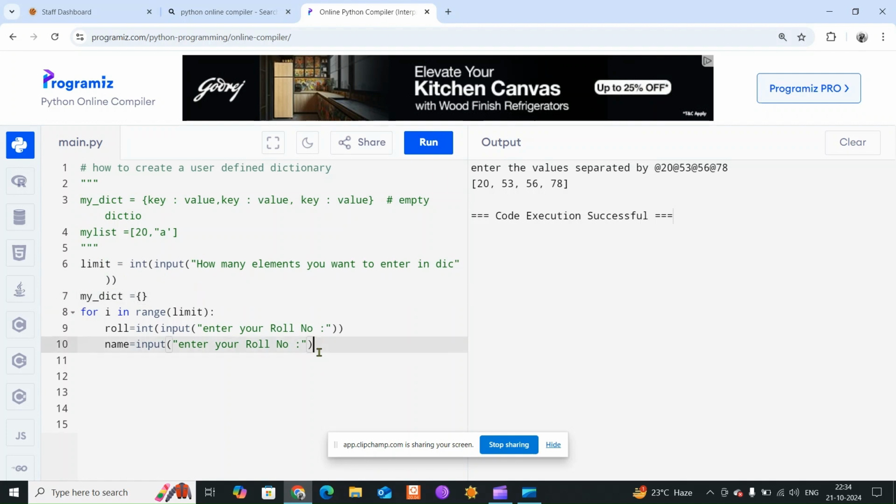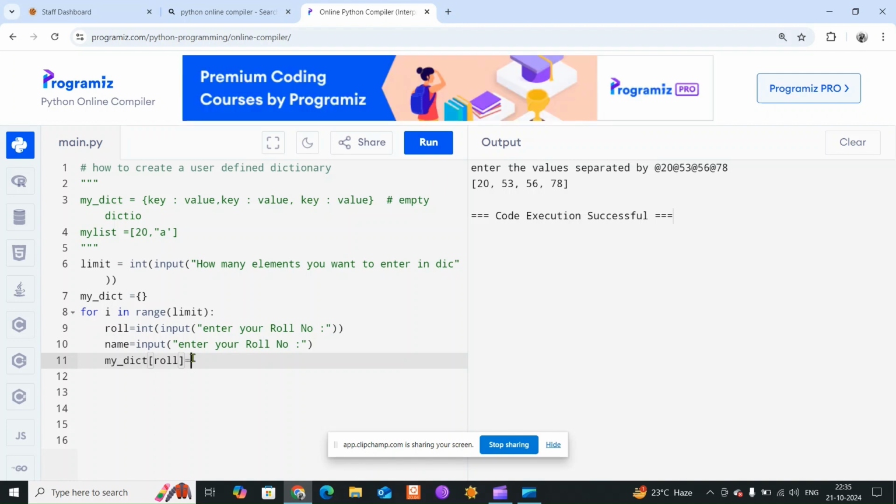So what I will do here is I will say my_dict dictionary, and then you have to give the square braces, right? And after the square braces, if you want this roll number to be a key, then you have to say roll here. Getting this point? And this rule means this: if I'm giving here roll number 1 and name is, let's say, Alex, that means this roll number 1 will become here 1, and the name will give it as Alex. That means you have to pass here name.